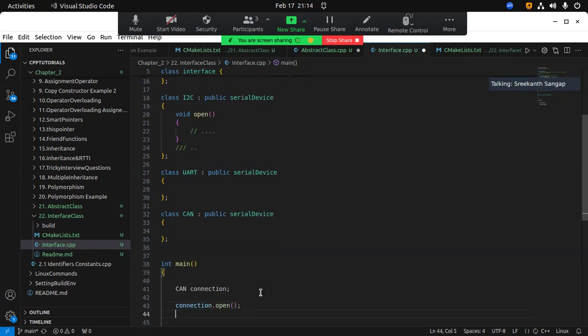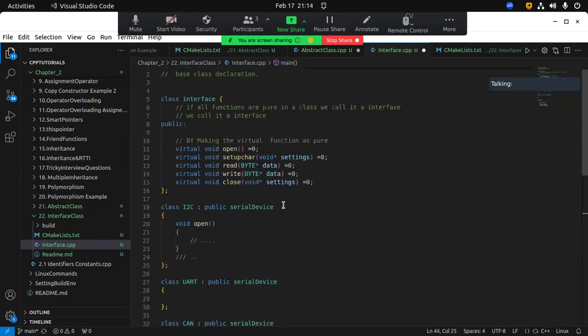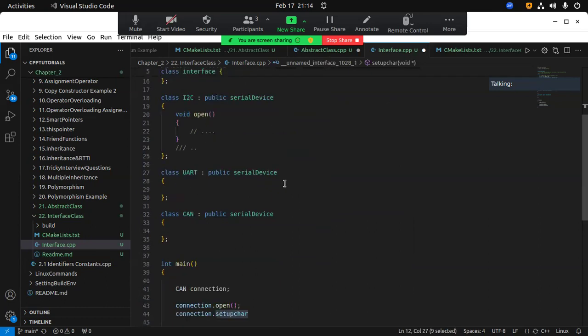It's pseudo code that we are writing, and set characteristics.